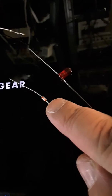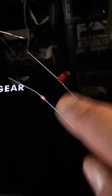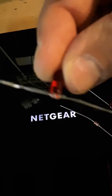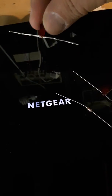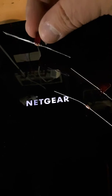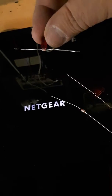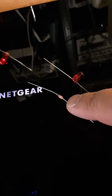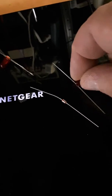Once you find an H diode — I'll have a link so you can get all the specs for both parts — you just twist the wires together, and that's it. It wirelessly lights up. You can see it lighting in my hand. There's no battery, nothing. The LED is being powered by the Wi-Fi network on the 2.4 gig band, not the 5 gig band. The Schottky diode rectifies it to provide DC power for the LED.